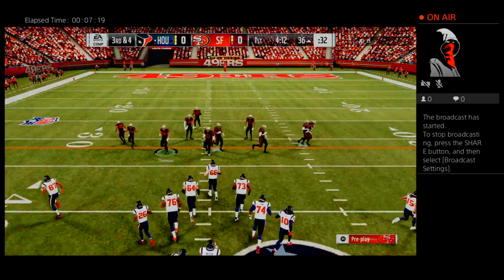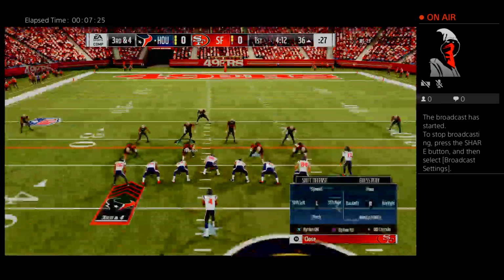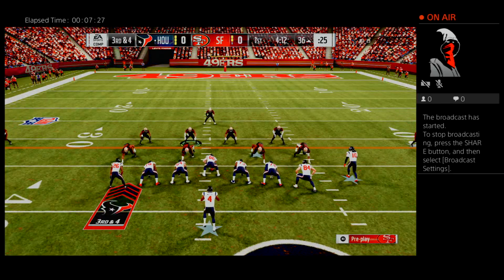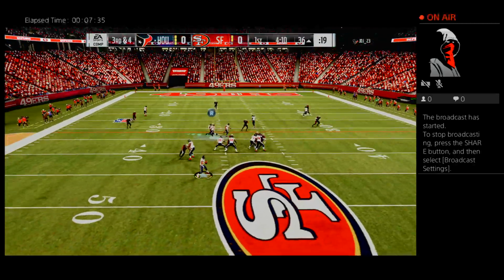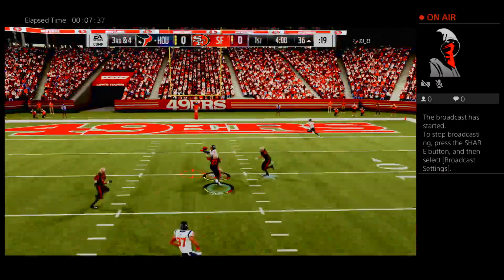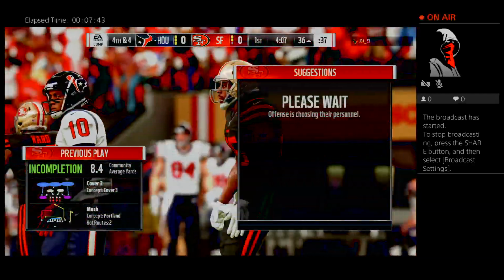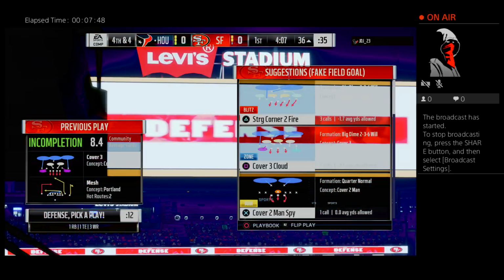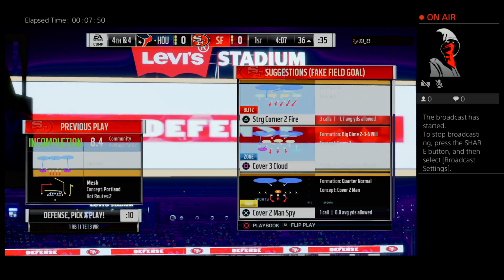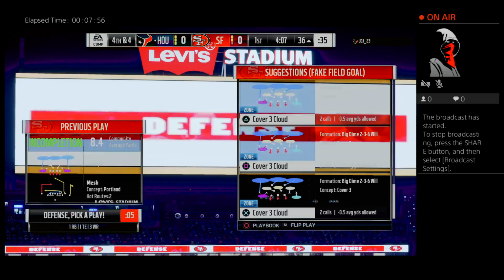Now they face a 3rd down and 4 after that incompletion on second down. From the gun, here's Watson. And the 3rd down pass falls incomplete. Some mistakes already in the first quarter. If he holds on to that one, first down. Yeah, and I'll guarantee you that at least one defensive back out there has reminded him of that fact, trying to get into his head and hoping that'll affect him the rest of the game.